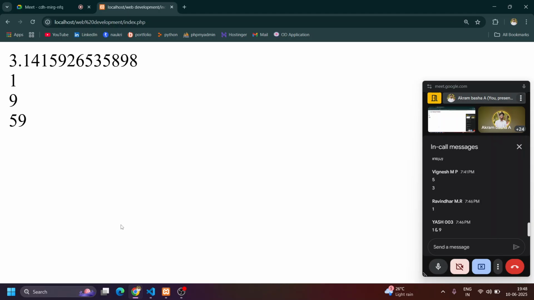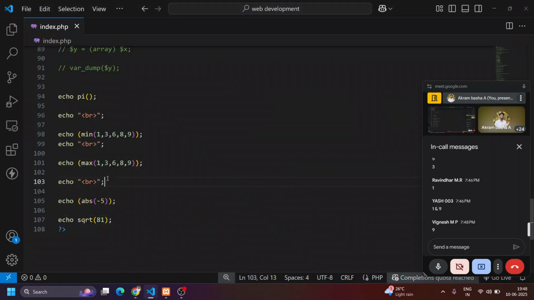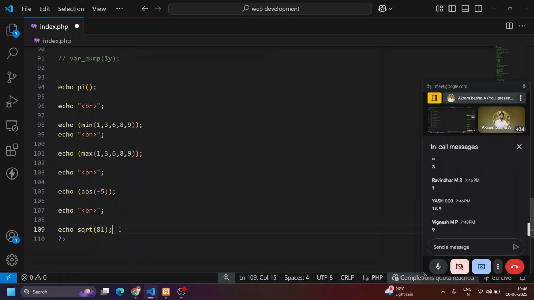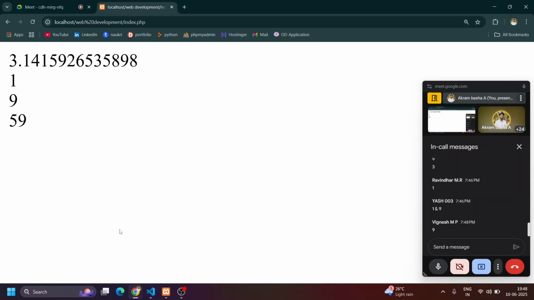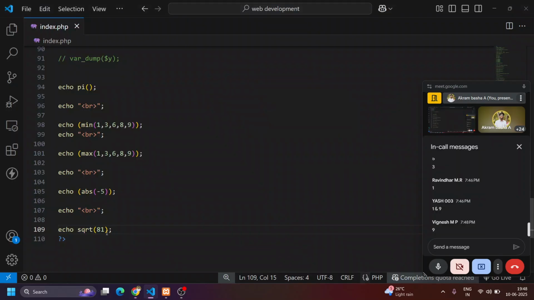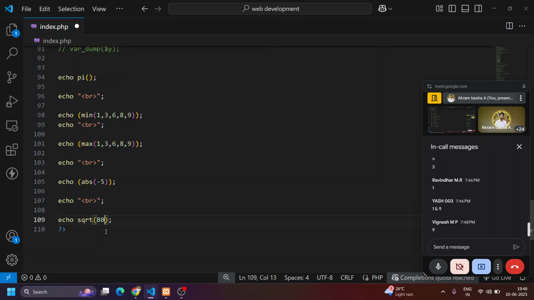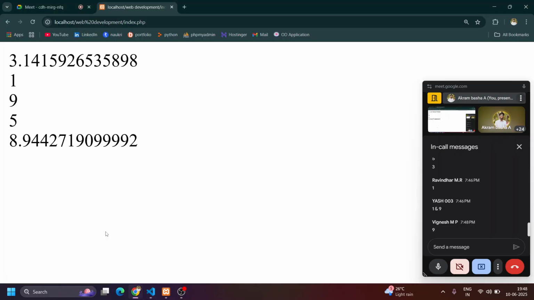You will get output as 9. If you provide any decimal values as well, it will provide the square root of the particular number.